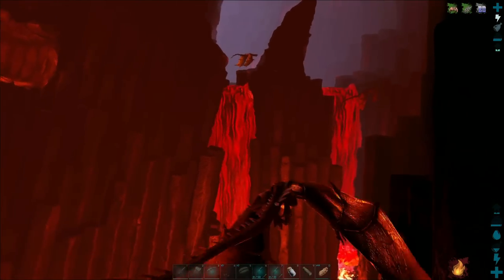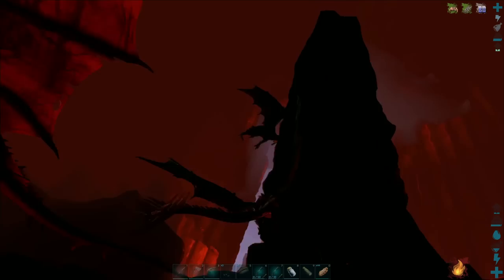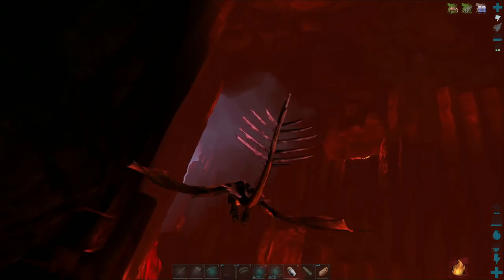beautiful. Day 74, I was off to get our lost artifact for the boss fight. Actually, this artifact was in the wyvern lair.